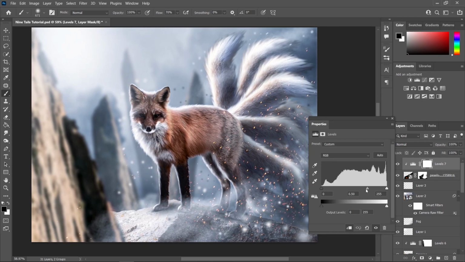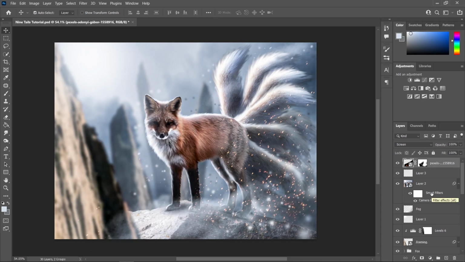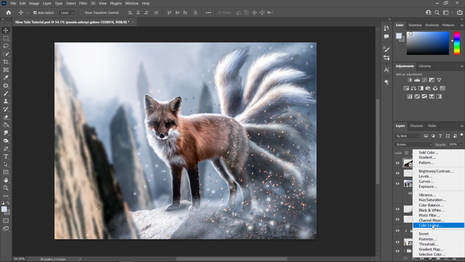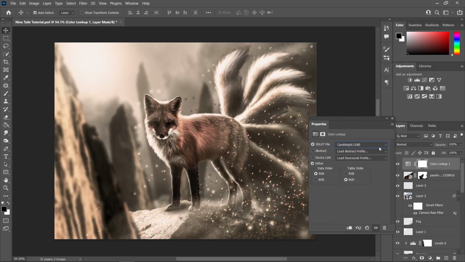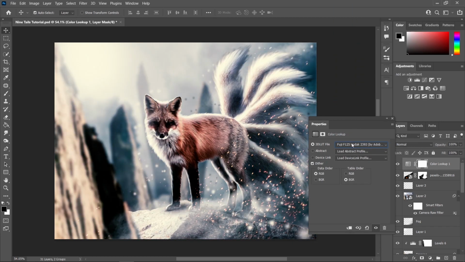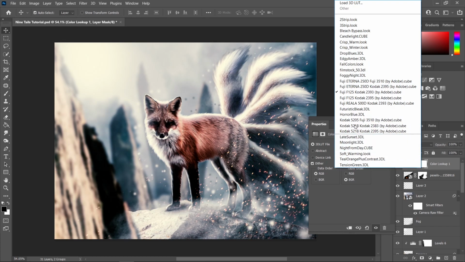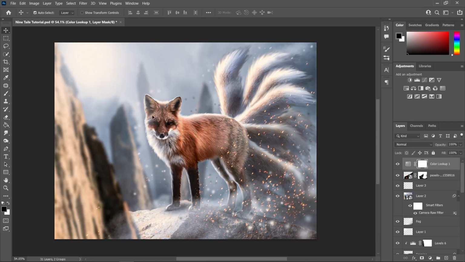Let's play around with the levels over here. And to finish up our photo manipulation, I'm going to add another filter. So let's head over to adjustment layer icon. Let's choose color lookup, and then just don't create a clipping mask so that it affects all the images down below. You can just experiment on all the filters over here. Just try to select the best filter for you, and for this time I'm gonna use fall colors on this one, just to give it a sunny look or that bright look on the colors of our photo manipulation.